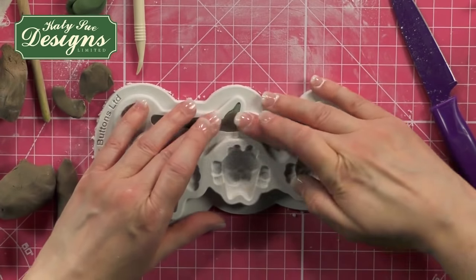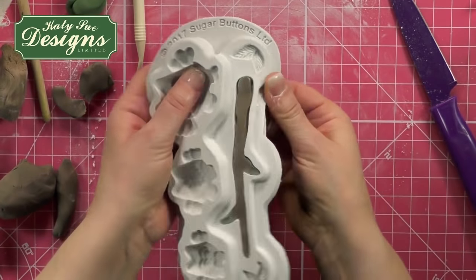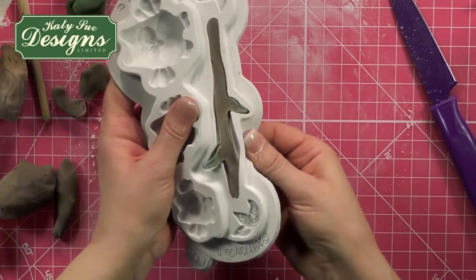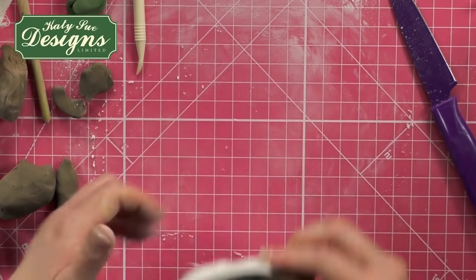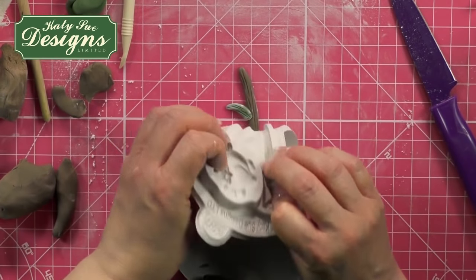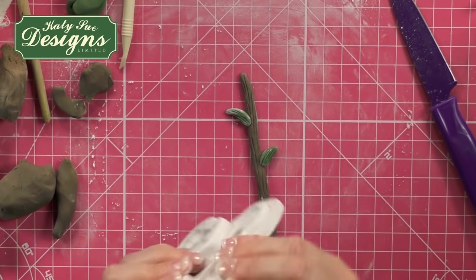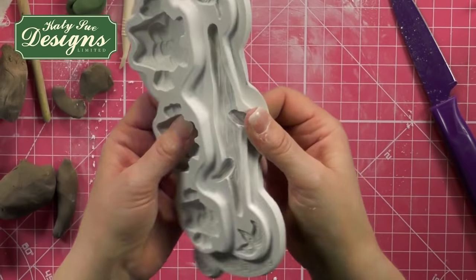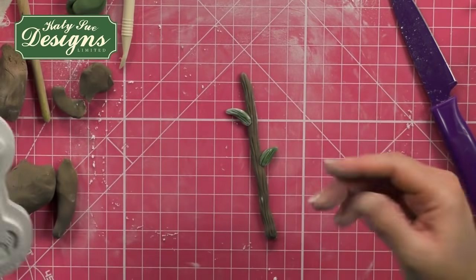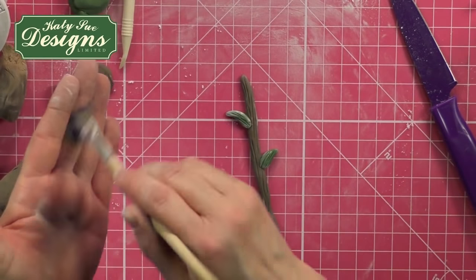Okay, so that's all in. And then again, flexing the mould. And as you can see, as you flex it, it's almost dropping out. Yeah, you can tell you've got cornflower. Absolutely. And you can also tell the quality of the moulds, because the silicone is so soft. Yes. And very, very flexible. It just helps to release them from the moulds so much more easily than some of the stiffer silicone that you can get.